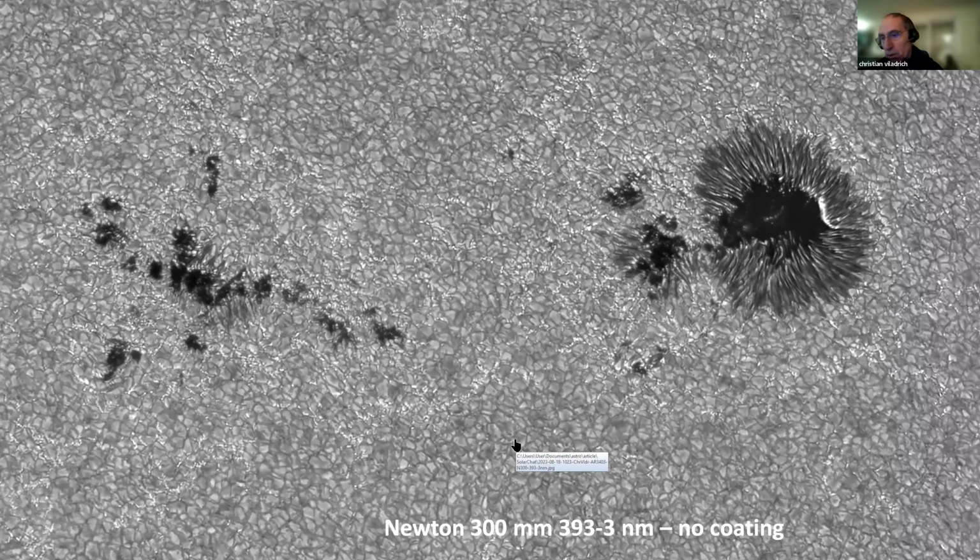This is 430 nanometer. So this is the deep blue, while here this is near ultraviolet. So basically, this is equivalent to this, but with a little bit less resolution and less contrast. But this is a very, very interesting filter also, G-band.